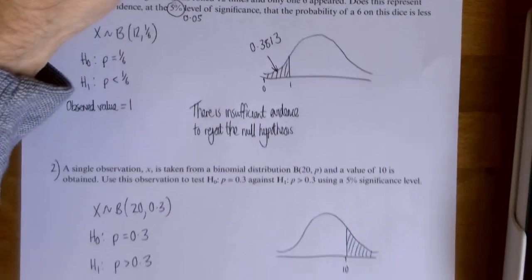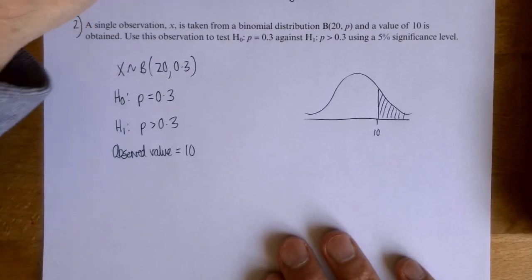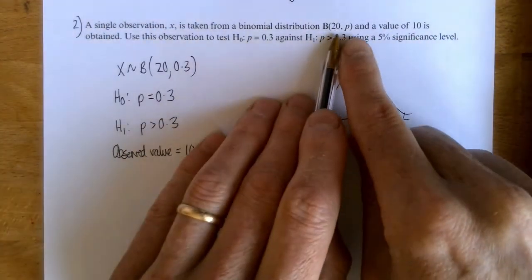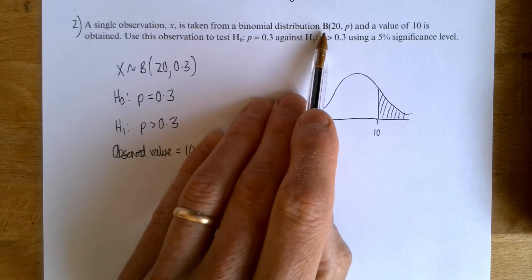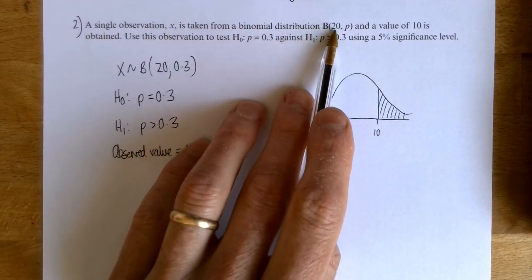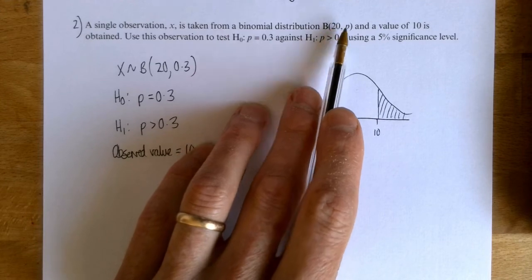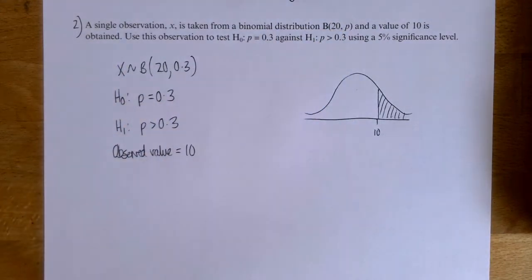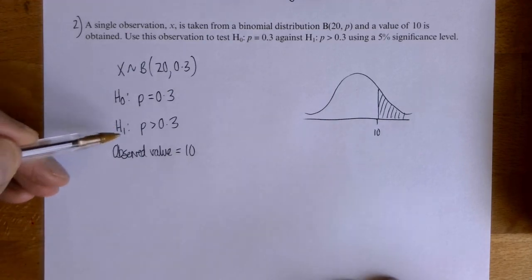So the second one, no context here, so it's all a bit wordy. And do you notice they use a funny sort of thing here? They say x is taken from a binomial distribution where n is 20, but p is p, and then they tell you what p is down here. So I always sort of plug it straight in. And we're not being told what this is, whether it's a dice or people being tested for a new drug. It's just completely without context.